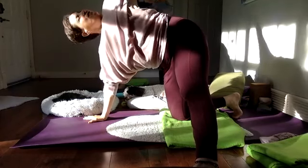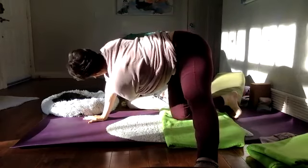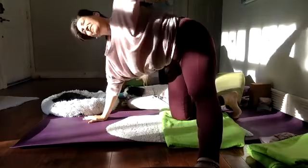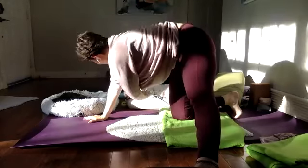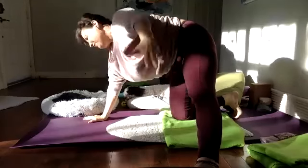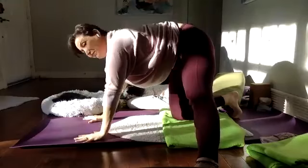And now take this left arm as you exhale, just sweep it underneath the right arm. We're not coming down, just going to sweep. Inhale, take it up. And exhale. Good, last one. Good. Left hand down. We're going to do the same with the right hand.